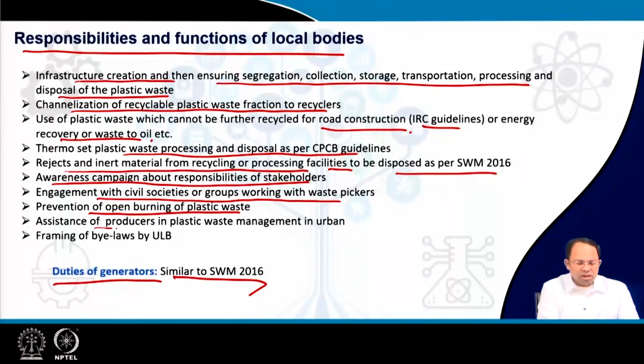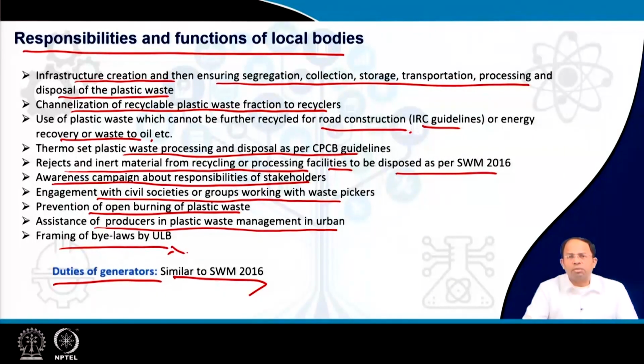And assistance of producers in plastic waste management in urban areas, and framing of bylaws by ULBs. So, these are the other responsibilities. Framing of bylaws is the creation of laws or fines and all these things by the ULB so that people will actually stick to proper plastic waste management practices.